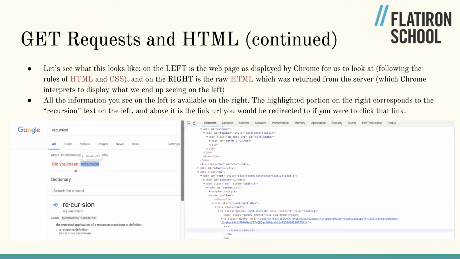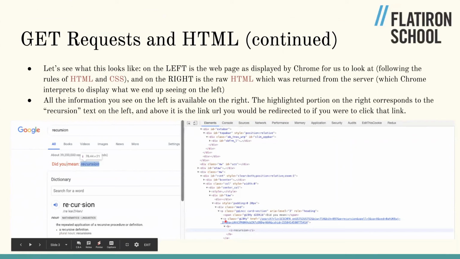Anyway, so you see the web page on the left, which is how Google Chrome or whatever browser you want to use displays it to your eye. And then on the right is what the HTML actually looks like. And as you can see, I have all these divs in here, some A's, I's, right? So this is telling me the structure of what I want to be seeing on the left.